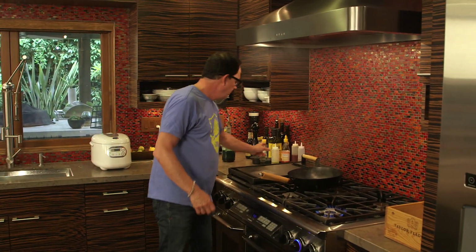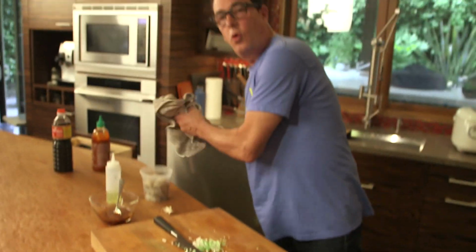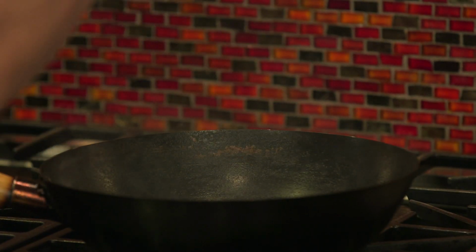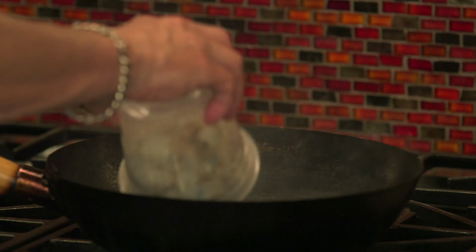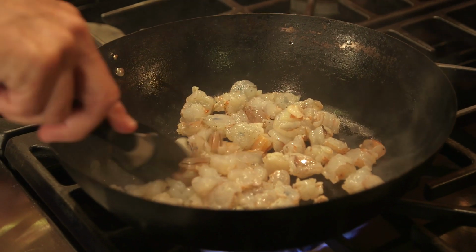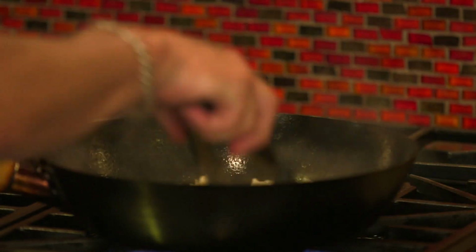Oh, a little notice. I got a pan screaming with heat over here. Okay, let's go for it then. Here's my shrimp, just cut up into big pieces, right? You could do smaller whole shrimp if you want. I think it's easier to eat like this. Super hot pan, let it get hot first before you put the oil in. Then the oil goes in, and now the shrimp. And look, changing color right away. Why is that? Because they cook fast. We'll just let that happen.